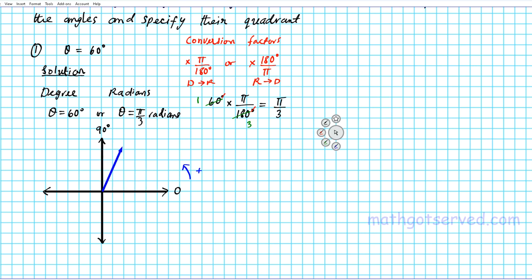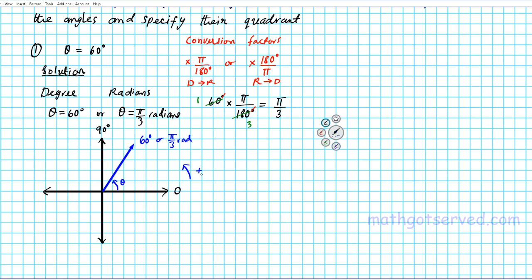So we're going to back up. Halfway is positive 45, right? So 60 is a little bit bigger than 45. So we just rotate it up like this, kind of like that, it's a sketch. All right, so this angle that we just graphed is theta. Its measure is 60 degrees, which can also be written as pi over 3 radians in radian format.